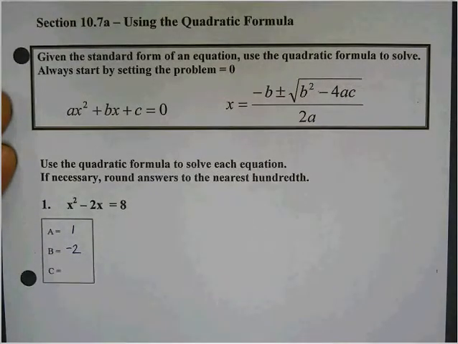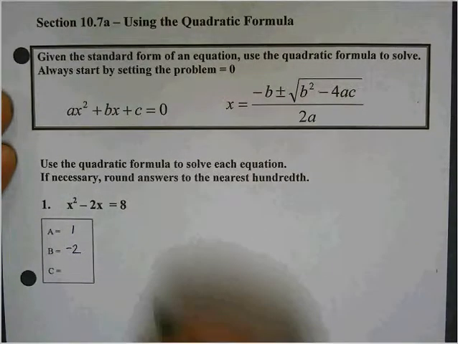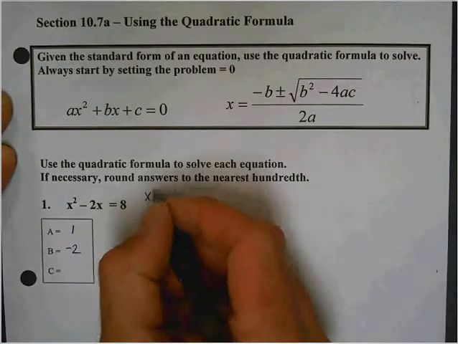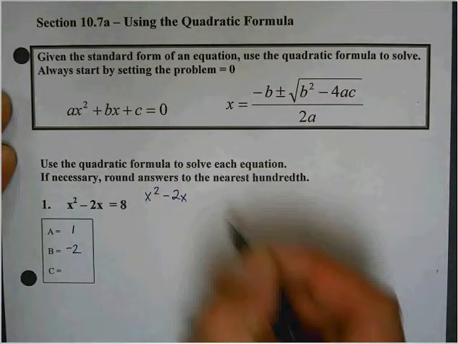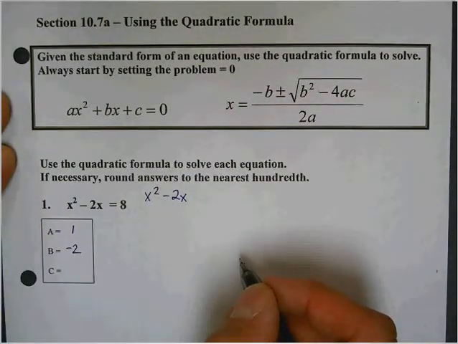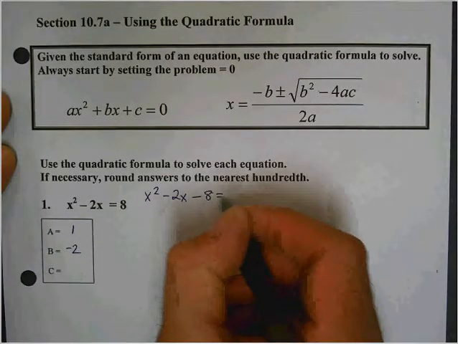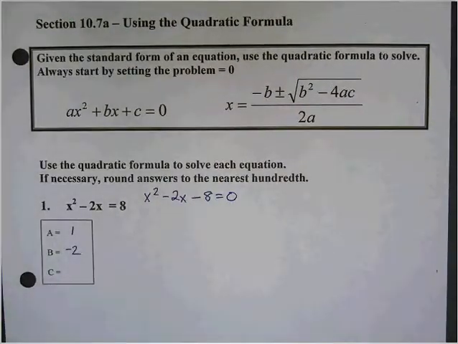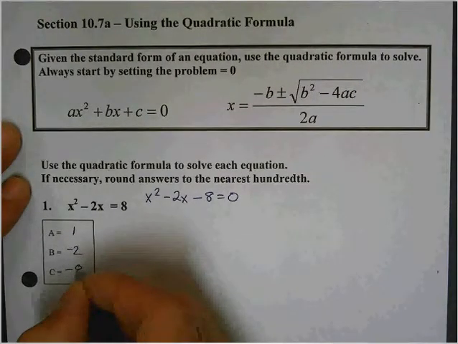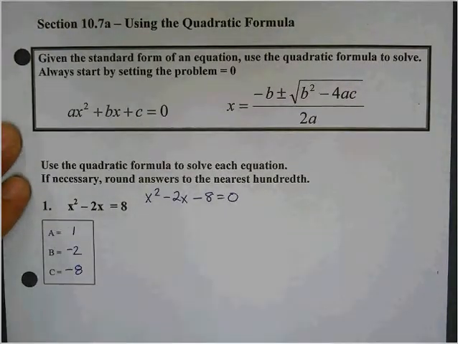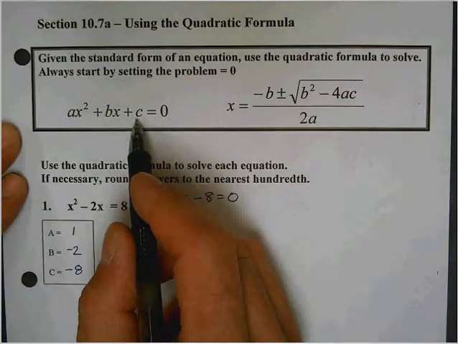We haven't actually set the problem up correctly. So I need to change this problem, and bring that A over. How am I going to bring it over? Jacob? Subtract. Okay, so we're going to minus 8. So my value of C is really negative 8. So put a negative 8 down there. For the quadratic formula to work, it's got to be equal to 0. And that's how it's set up and designed.